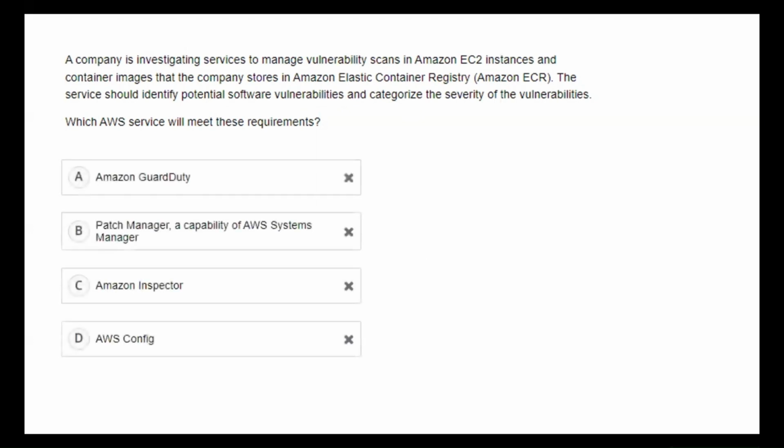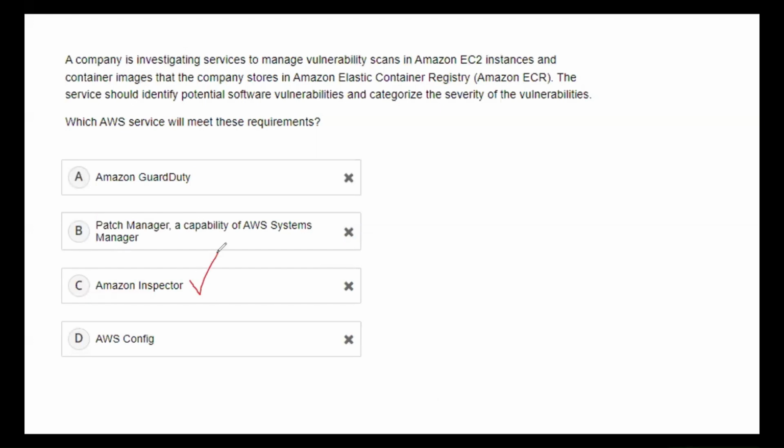So what are the options? We have GuardDuty, we have Patch Manager, we have Inspector, and we have AWS Config. Okay. So GuardDuty is basically a service used to monitor security violations or security bottlenecks. Patch Manager is typically used for patching. And Amazon Inspector seems to be the correct answer here. But we have Config. Again, Config is a service used for tracking the history of each and every resource that you have configured within your AWS environment, right? So this is basically a CMDB service. So now, which is a service that does the vulnerability scanning? It is nothing but Amazon Inspector.